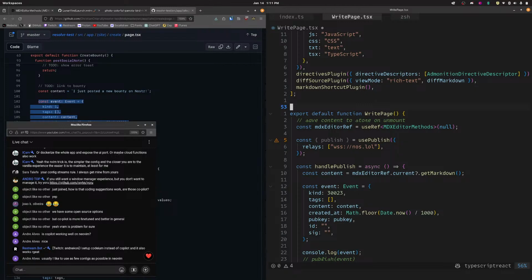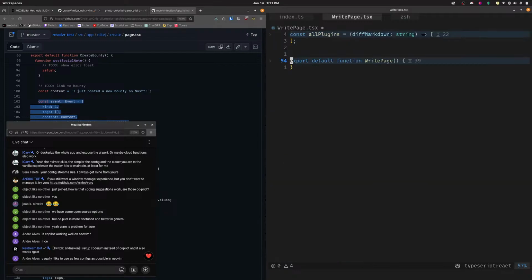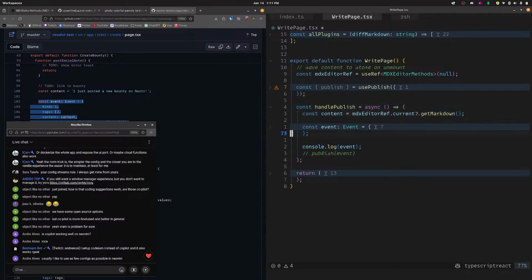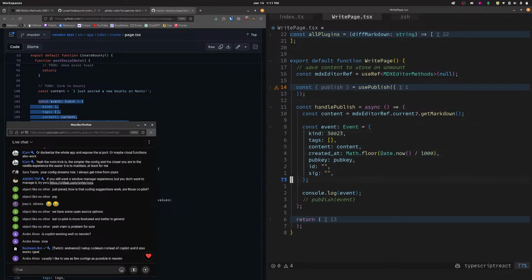Usually I like to use as few configs as possible in NeoVim. Yeah, that's fair. There are things that I like. For instance, I found out how to do folds recently, really well with UFO. So I can do this. I really like that. Big fan of being able to do this every now and then, because now I can just focus on this publish function that I'm working on. I don't have to look at the other stuff, right? Every now and then I like to do this when I hop into a big file.